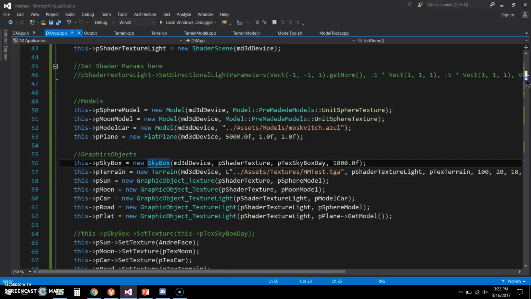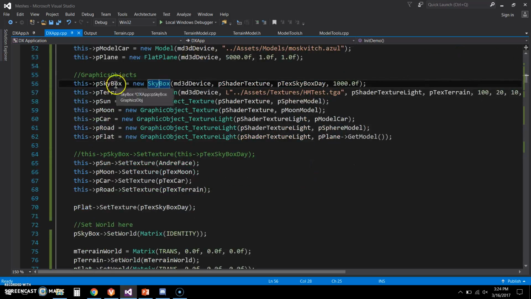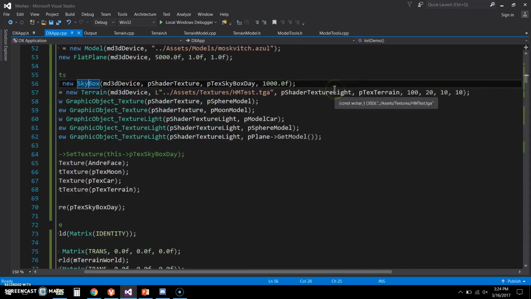And then the skybox and terrain are the same. You pass in the shader texture and shader texture light respectively, as well as the texture that you put in. And then for the skybox, you set the size, and that's in the function.